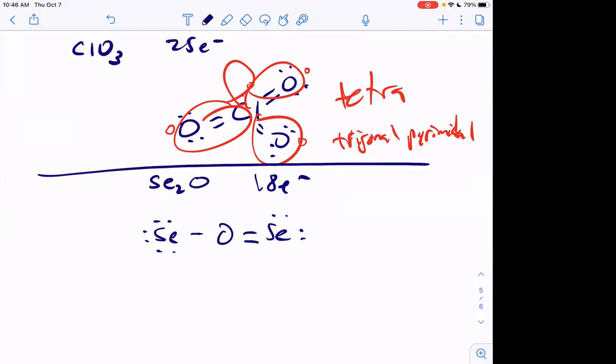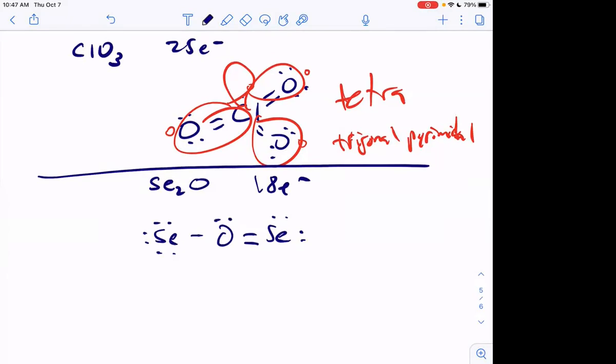How did you do it? The original one? Oh, yeah, okay. How'd you get the octet on oxygen? You just throw another pair? Yeah, I did a double bond and then I just put a lone pair on there. Okay. So you see, you run into problems, right? 2, 4, 6, 8. That's 16. Put a lone pair on there.